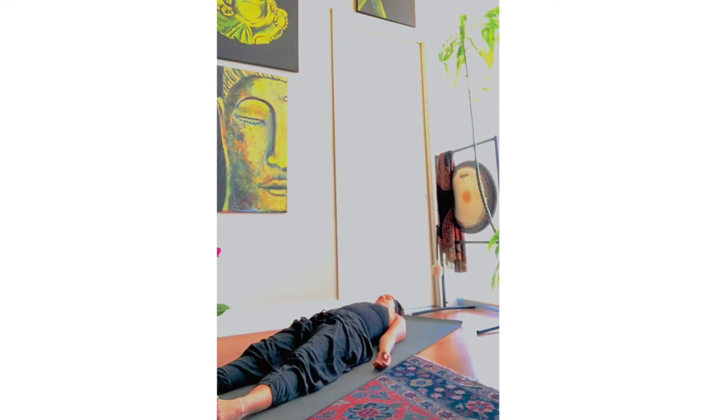All of your senses are, believe it or not, increasing their perception. Every time that you practice these postures of meditation, you deepen your senses.